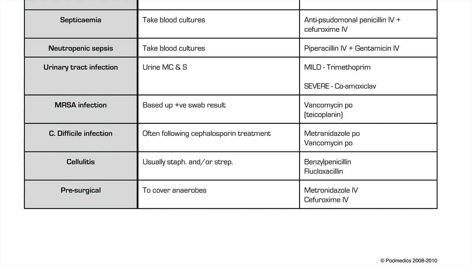And the last one is this pre-surgical group. Now, pre-surgical, this is a situation where a patient comes in, perhaps they've got an acute abdomen and they're septic, and you want to start some antibiotics. And the important thing here, once again, when you're dealing with the gut usually, is to think about covering anaerobes. So you're going to want to be using a powerful, broad-spectrum penicillin together with metronidazole, which is great for the anaerobes.